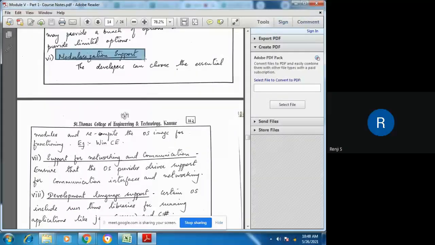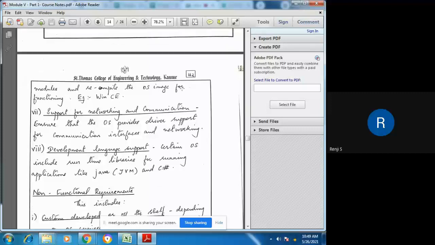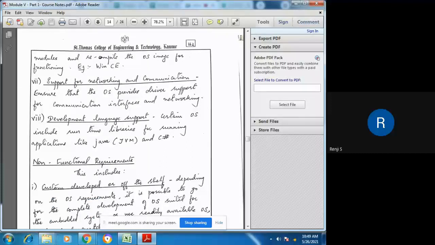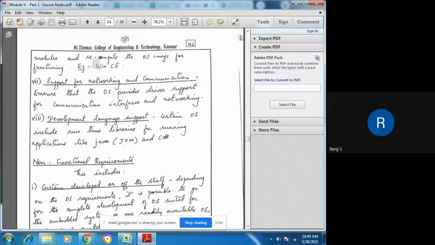As I said earlier, in microkernel architecture, only the essential features are incorporated in the OS, and others are implemented as services. These services can be separately modified and recompiled, and this constitutes support for modularity. If there is modularity support, we can choose the RTOS for those applications that need modular programming support. An example of an RTOS that supports modularity is WinCE.